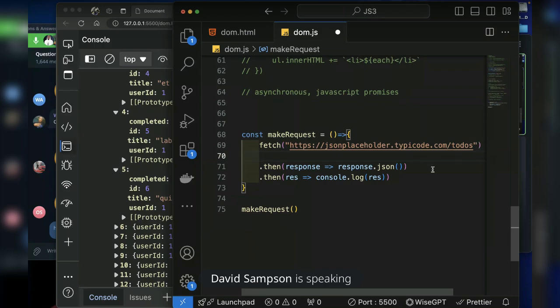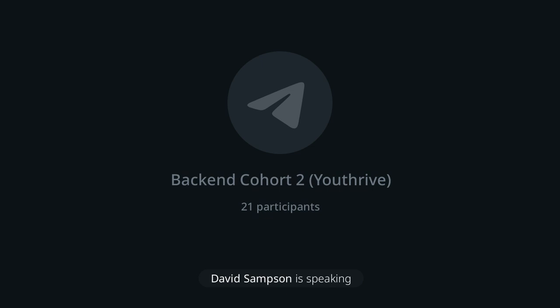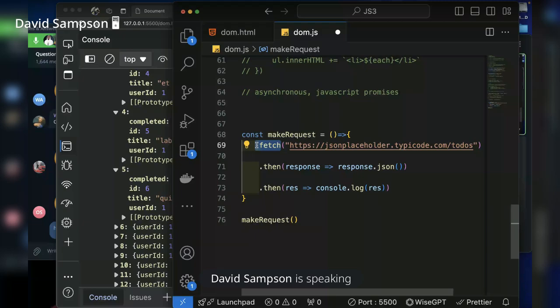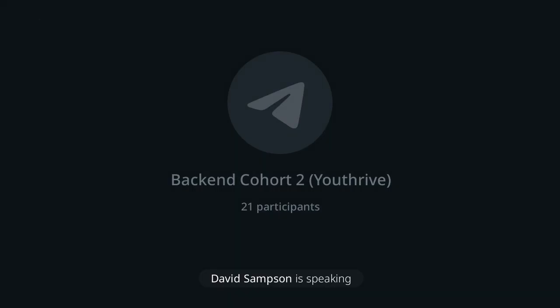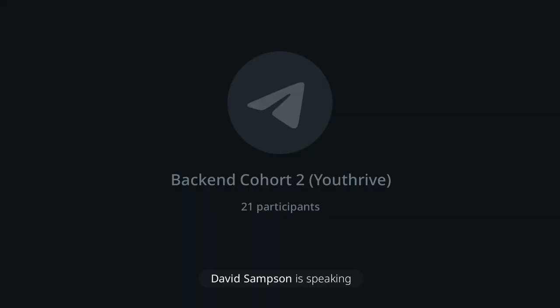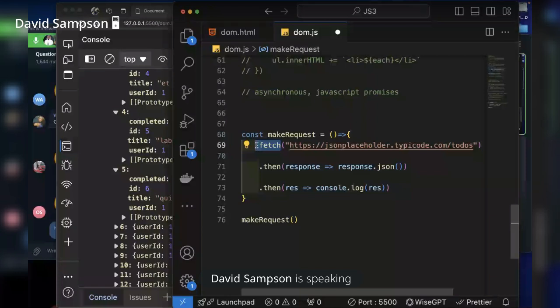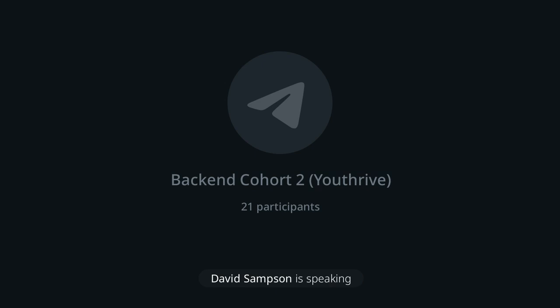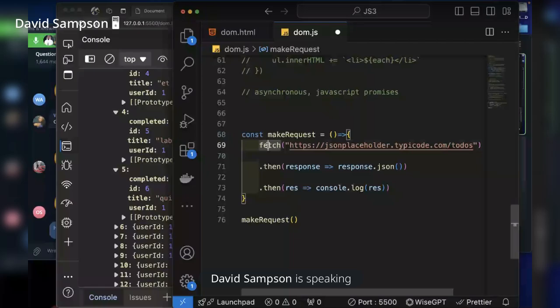That is why here, when I make a request, the first thing I did is to make a fetch request. A fetch request is like a native JavaScript GET request. So when I put fetch without stating the type of request, JavaScript automatically knows that I am making a GET request. A GET request is a kind of request where I am asking the backend to send me information. Then after fetch, you put in the URL of the backend.